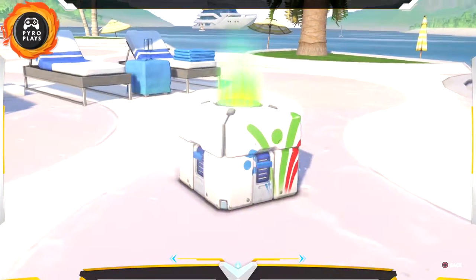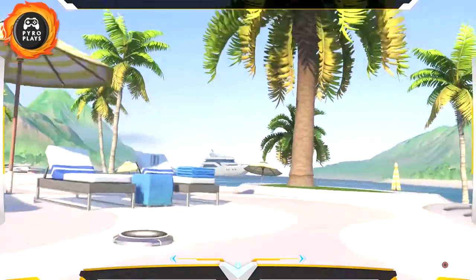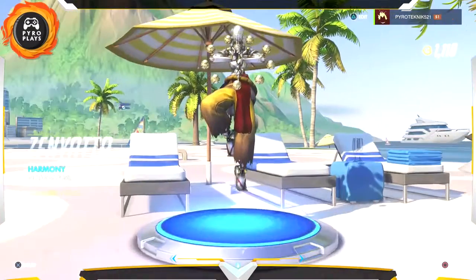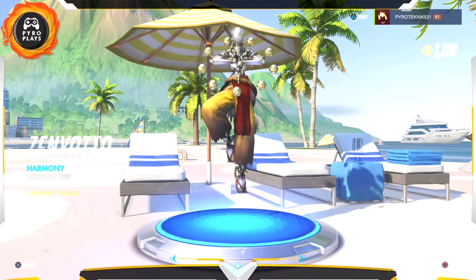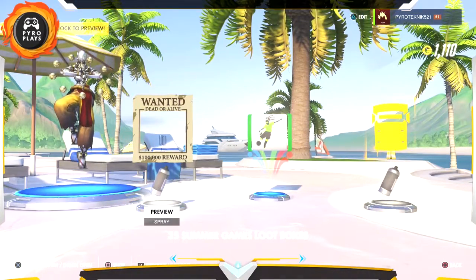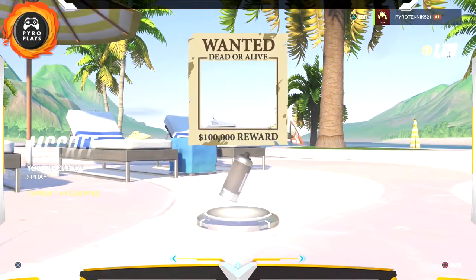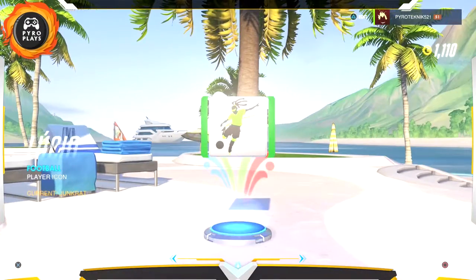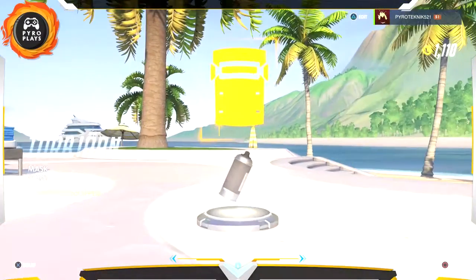Come on, people. I need me some more gold. Oh, blues. There's no dupes, though. Victory pose for Zenyatta. What is he now? Peace? This is Harmony. We can do Harmony. What is this? A spray for McCree? Another one? Your face here? Whatever. This is a spray for Torbjorn.